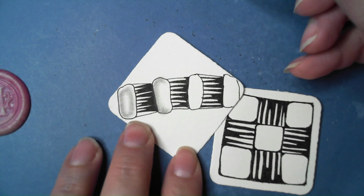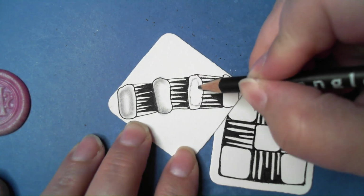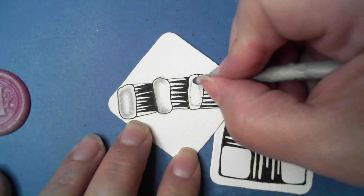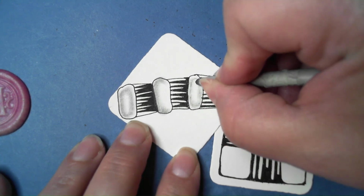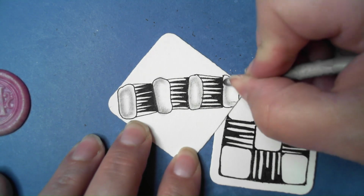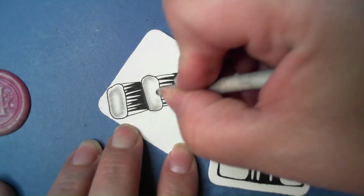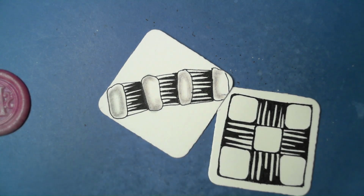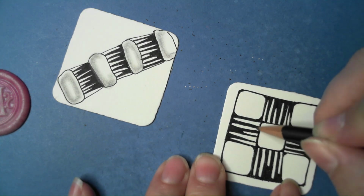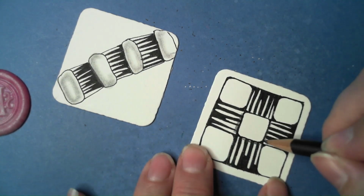Let's see, which way do I like it best? Well, I might as well. I'm going to alternate it. Look at whatever way that you find that you like to do these. I'm also thinking, and I think I'm going to do it on this one, and I'm going to start with that. I'm going to put some graphite at the base of all of these.